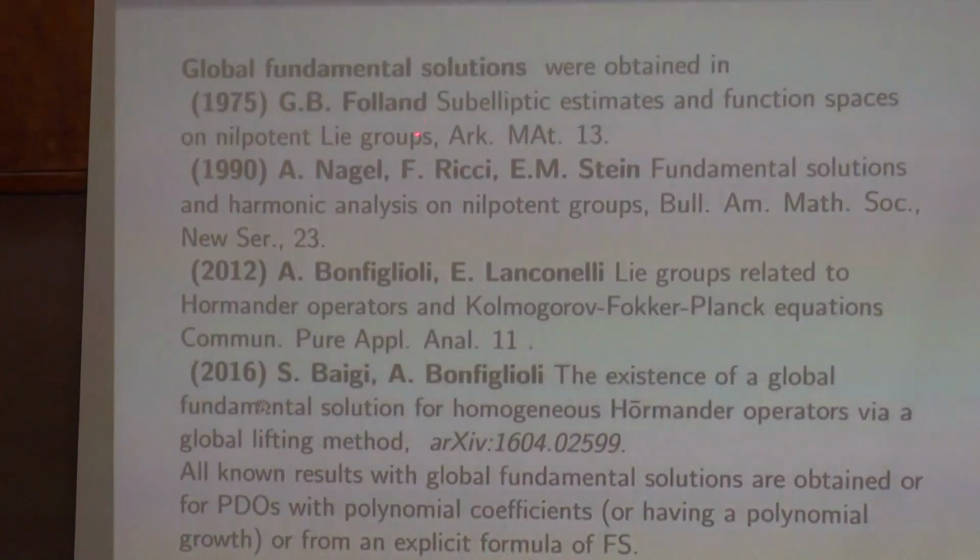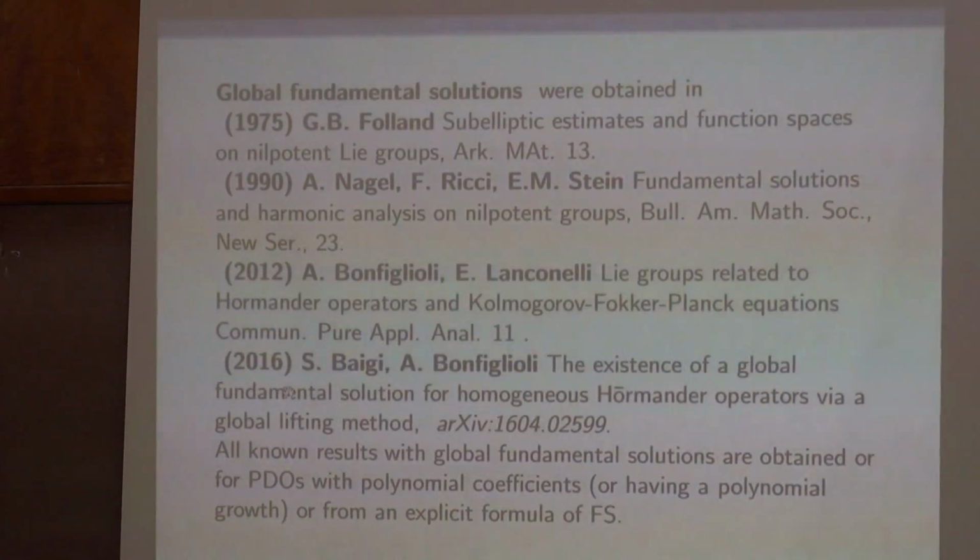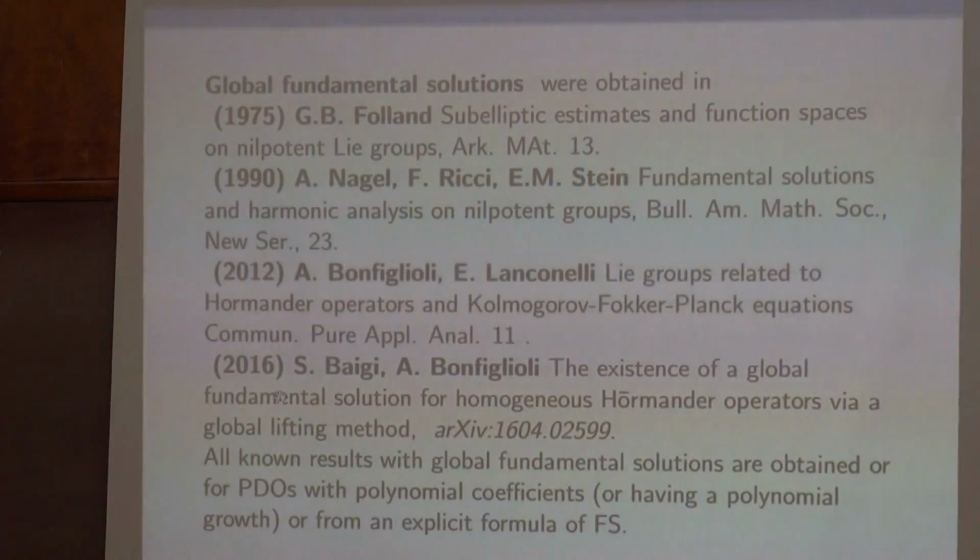First, I need to stress the work of Folland. He has a multitude of results about subelliptic vector fields and subelliptic manifolds and estimates of functions on these groups. And then the paper of Nagel, Ricci, and Stein about the fundamental solution for sublaplacians, and the most important is the Bianchi and Bonfiglioli, the last one in 2016, because my work was based on the technique that was developed in this last paper.